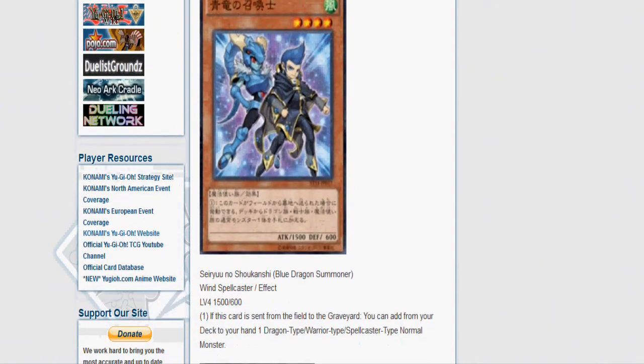Now, probably the favorite card, right? I haven't read the yellow one, so I can't say this is my all-time favorite because I don't know what the yellow one does. I only saw the first two, didn't see yellow. Anyway, Blue Dragon Summoner. This is a pretty freaking good card. Level 4, 1500 attack, 600 defense, spellcaster effect. If this card is sent from the field to the graveyard, you can add from your deck to your hand one dragon type, warrior type, or spellcaster type normal monster.